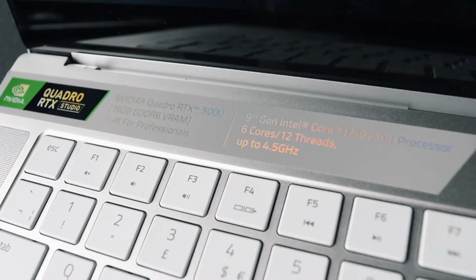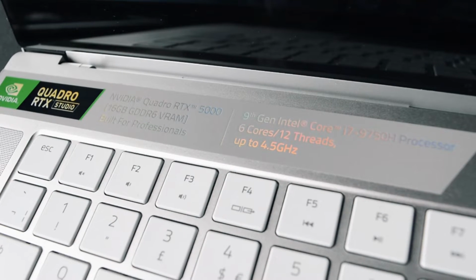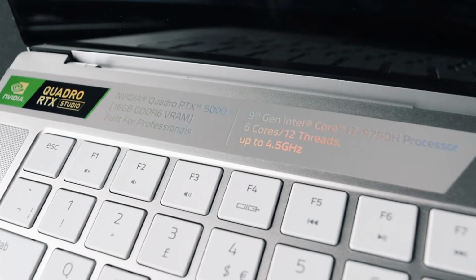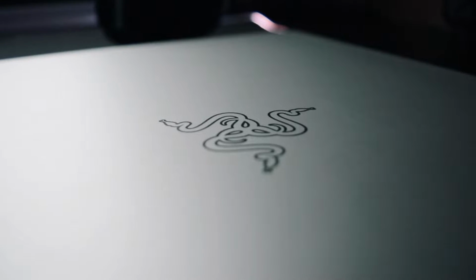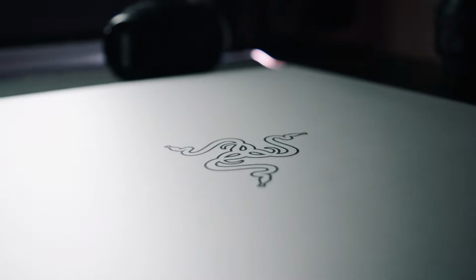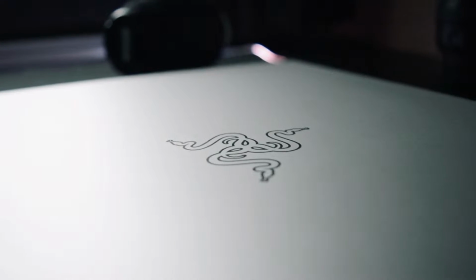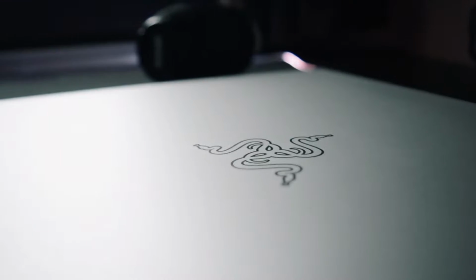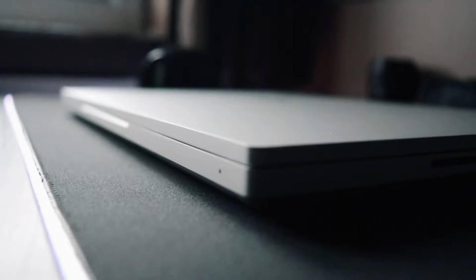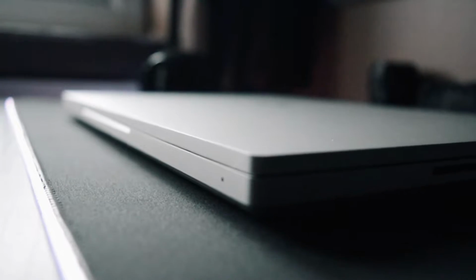Now speaking of MacBook Pro, these specs cannot go unmentioned. 6 cores, 12 threads, i7 up to 4.5 gigahertz. You've got that 16 gigabytes GDDR6 VRAM. This thing is built for professionals, and you can tell just by that clean aesthetic, that clean machined single unibody look. It has that beautiful embossed Razer logo right on the top there. It's not that horrible green finish that they do on some of their gaming laptops, which is fine. You can keep it for the gaming, but this clean look is brilliant.